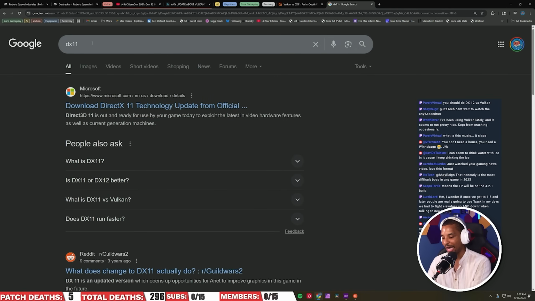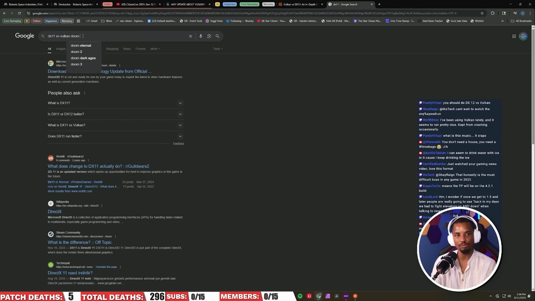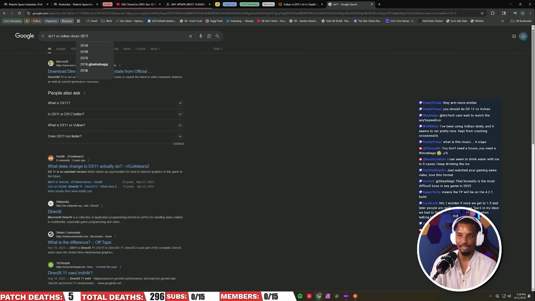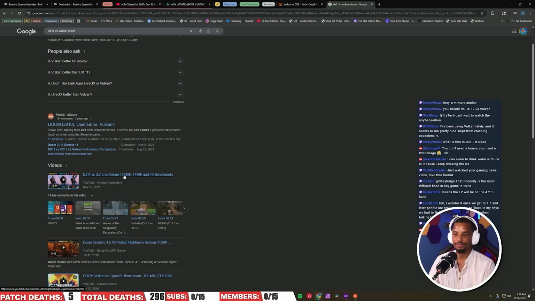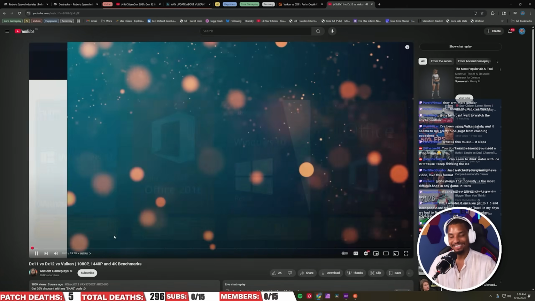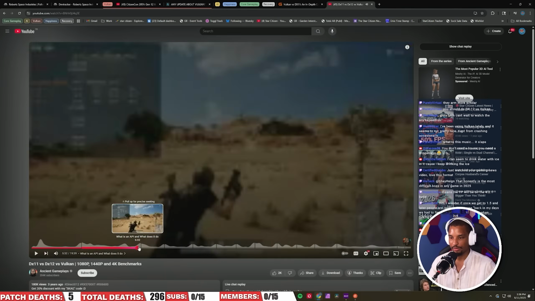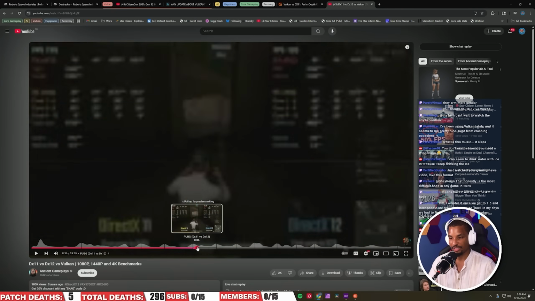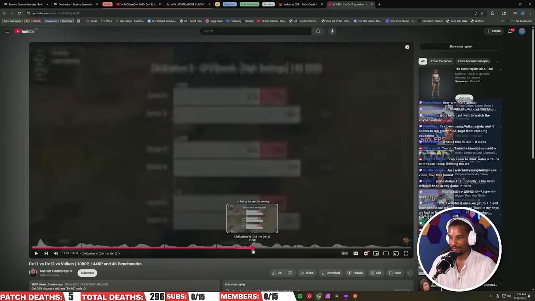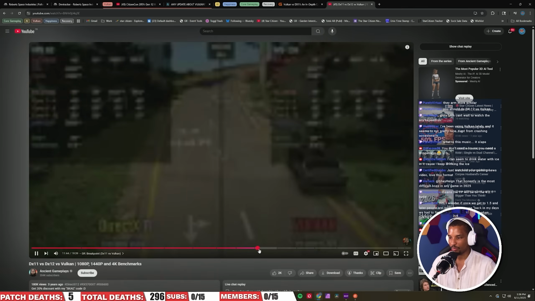The biggest example I've seen of an efficiency boost from DX11 to Vulkan was Doom. I want to say Doom 2017, maybe? I can't even remember which one it was. 2016, I think. And the improvements were insane. Let's see if we can find it in here. This is DX11, DX12. DX12 is another standard set by Microsoft, not exactly what we're going to be using here, though.